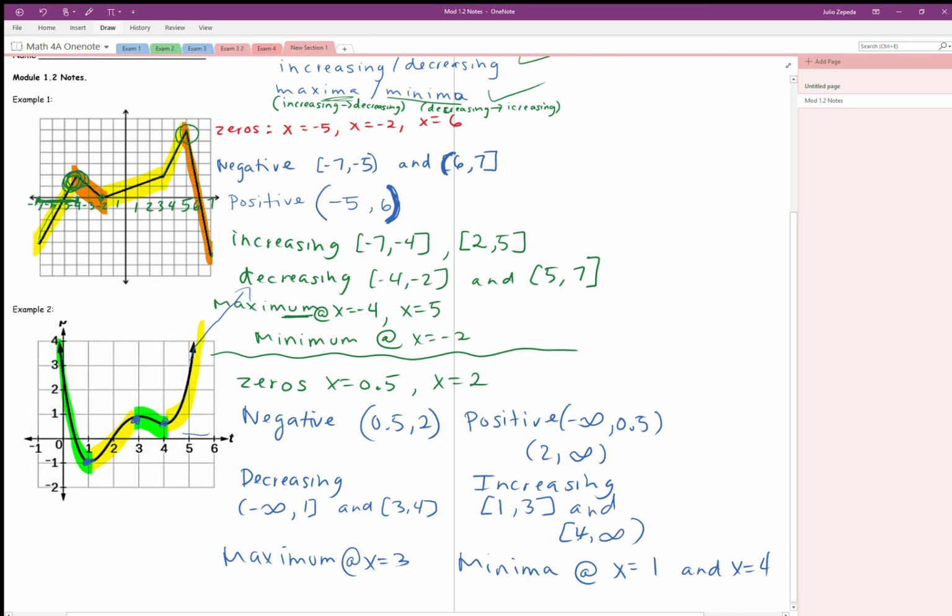Okay, and that's going to be it for this video. You can feel free to, if you need to, watch it again. And you can use this as a guide as you're working through your assignment for today. Make sure you remember that you do take a picture of your handout all filled out with these 2 examples and go ahead and post that to Classroom. All right, and that'll be it.